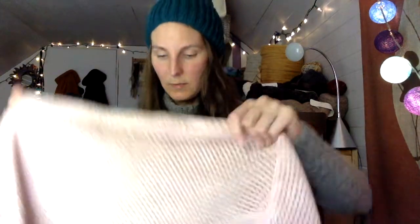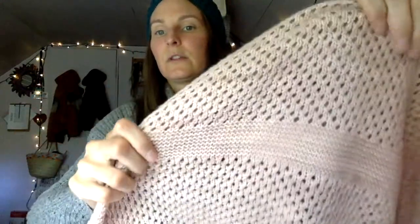I think it also is the fact that I'm on the taller side, so my torso is a little longer. So if something's shorter in wingspan, then they kind of rest here and they sort of fall off my shoulders. So that's why there's 2 sizes. If you don't have as long of a torso as me and you don't want that extra wingspan, you can do the 6-foot version and not the 8-foot version. It has little garter interruptions where there's just garter stitch for a while.